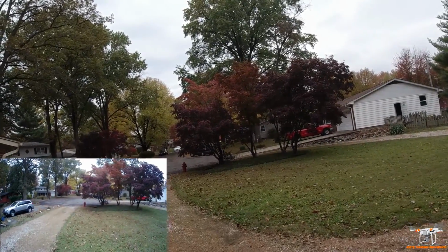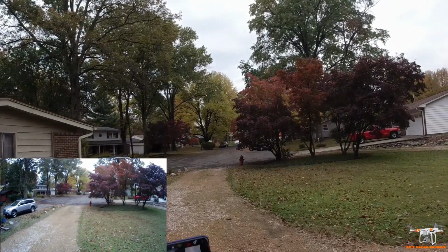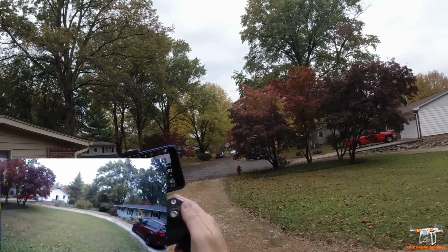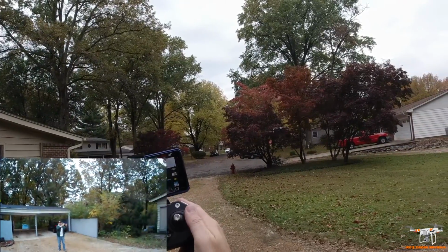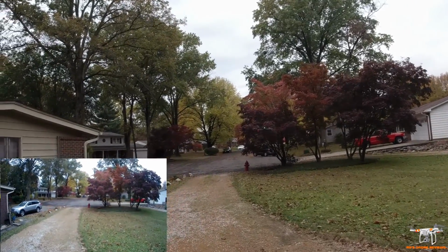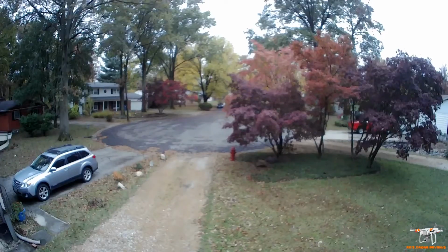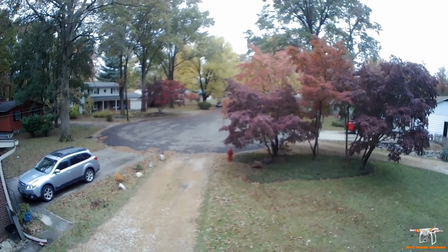Not a huge deal, but if you're trying to spin and film, you're not going to want it to do that. Let's try giving it right yaw and see if it does that with the right. Yeah, see, look at that. It's not a lot, but when you fly the higher end drones, you'll notice that stuff. Anyway, enough jibber jabbering on that. Let's just see how the video looks.